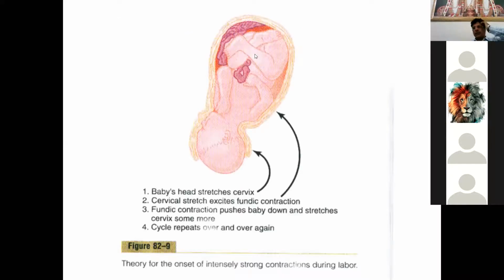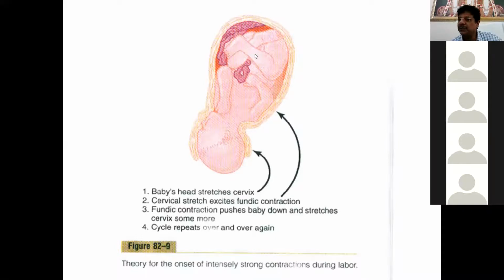Right. The other reflex is the parturition reflex. The parturition reflex is also a neuroendocrine reflex. Parturition is the process of delivery of the baby and products of conception. What do you understand by products of conception? Placenta. The placenta has to be delivered. If even a small bit of it is left behind, it's going to be a big disaster.